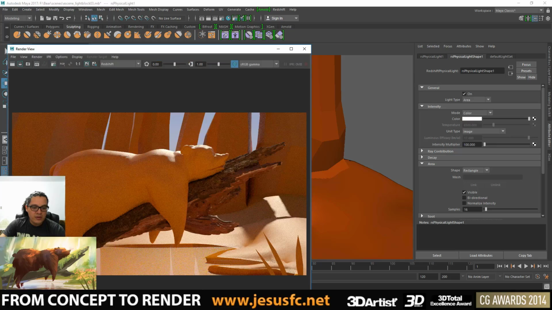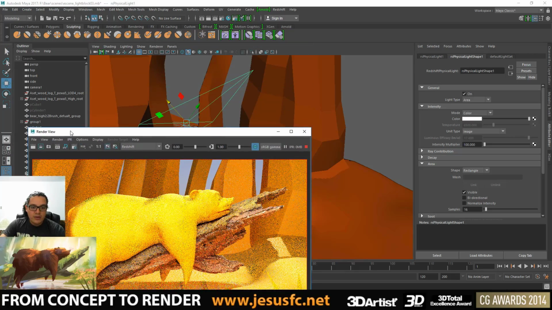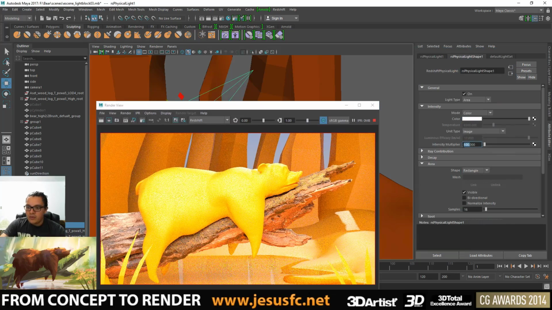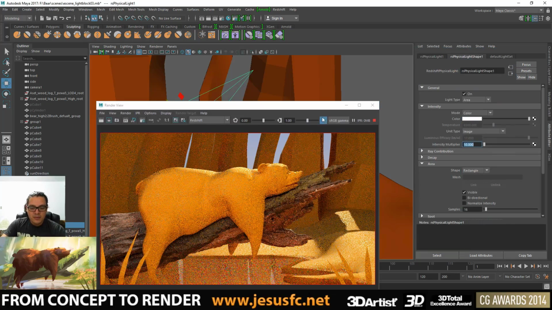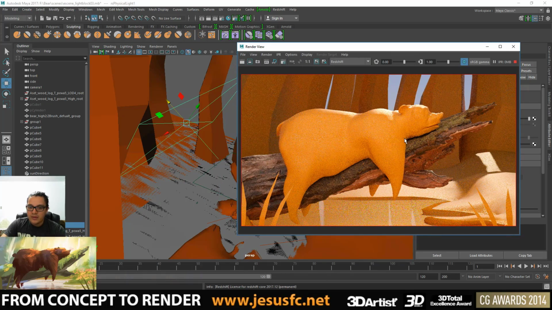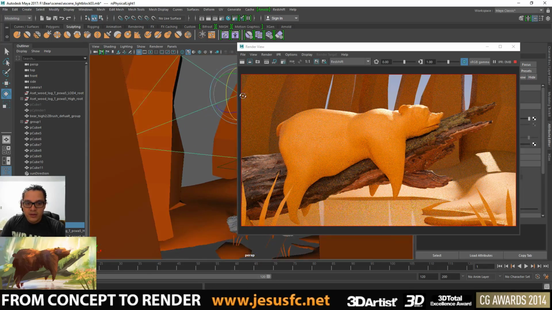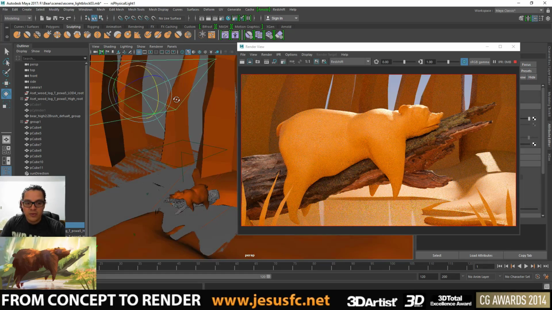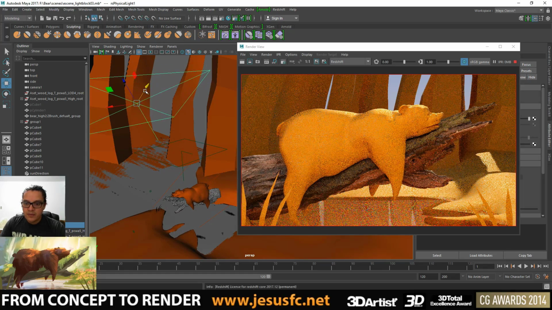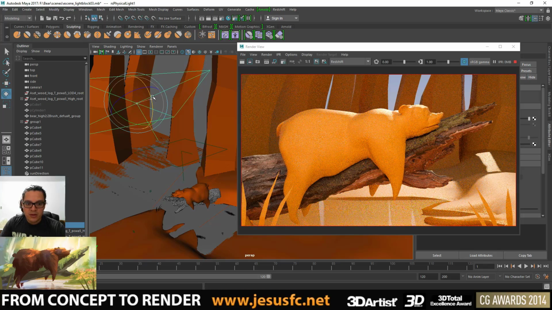Let me see the render just to be sure that I'm using the right amount of light. It's too bright. I'm going to change it to 10. Okay, I have a better lighting, or it's working better, at least on the light. Maybe something like this and something like this. I do want some light on my bear, just to fill the other side of the reflection. I think it's better now.